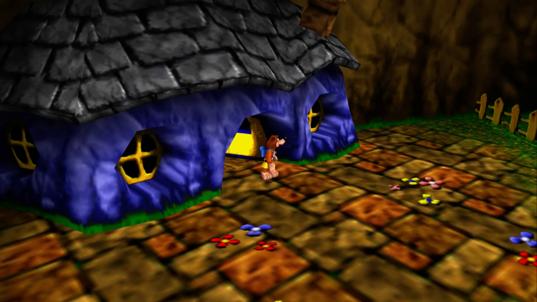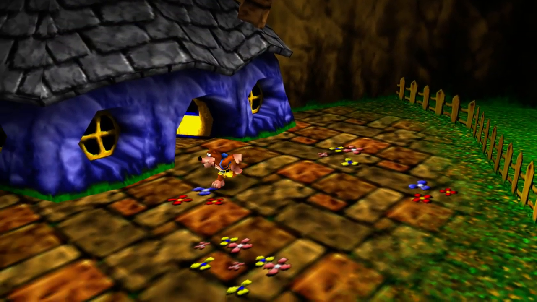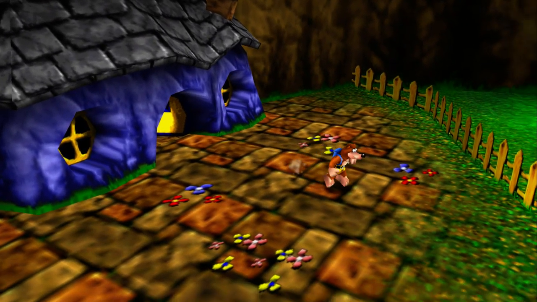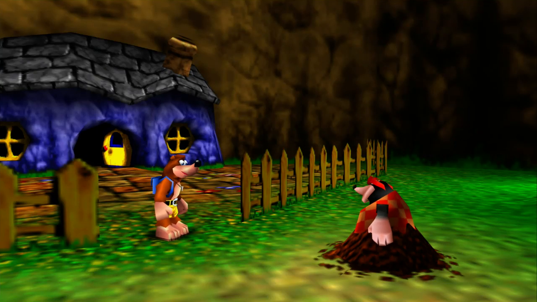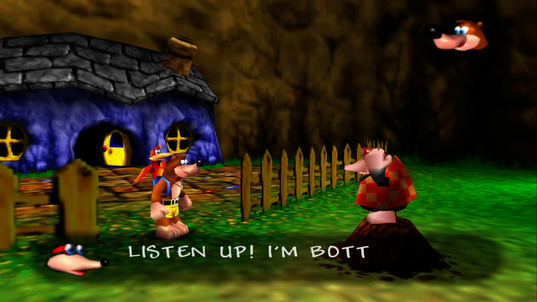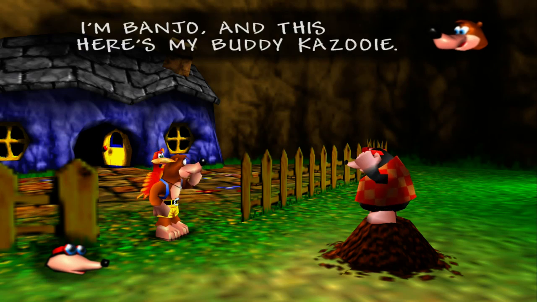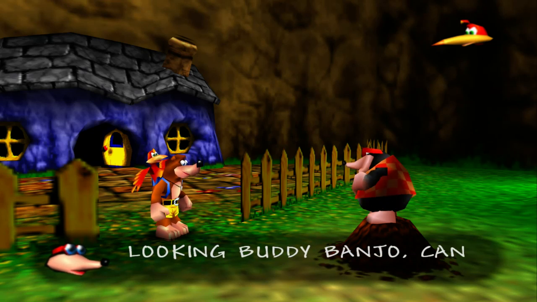Yeah, it's a pretty simplistic plot. Just Gruntilda the witch kidnaps Tootie because she's prettier than Granny. So now she's going to kidnap her and steal her beauty. So, as the trusting older brother, Banjo needs to go rescue her along with Banjo's trusty partner, Kazooie. See, trusty buddy Kazooie.